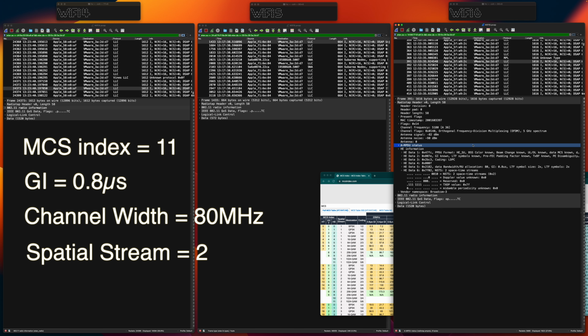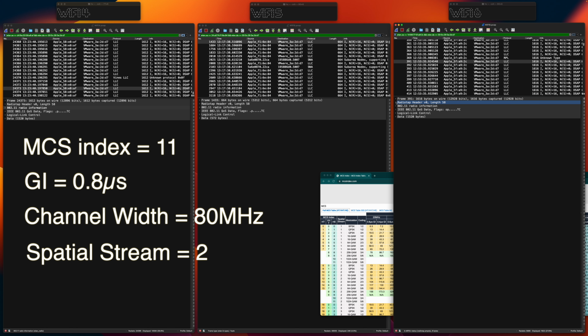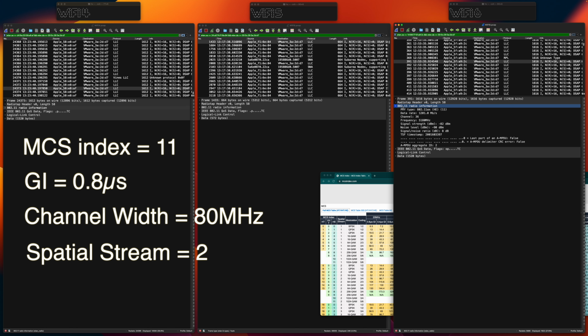If you want to validate it, you can even directly get the value from the captured packet. Go to the radio information section. See, it directly tells you the data rate. It exactly matches what we just found in the MCS index. Of course, the whole purpose of this video is not just to find the data rate. We want to understand how the data rate is even derived or calculated. Okay, now we are good with Wi-Fi 6.